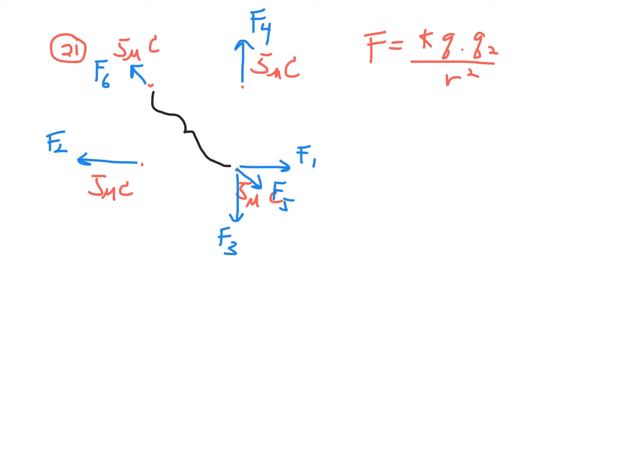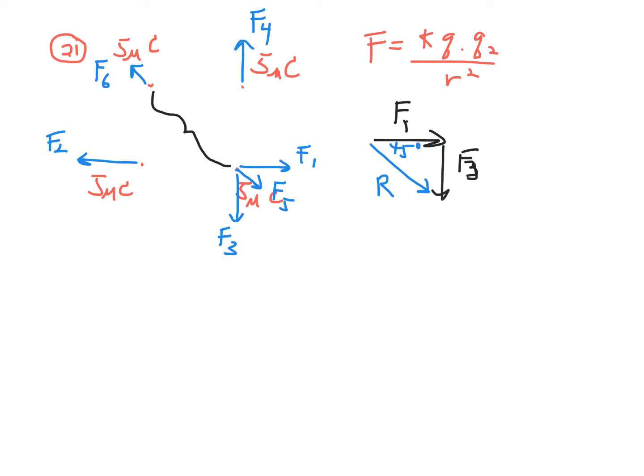Now there are general ways that we've discussed in class to add vectors. One way would be to take the F sub 5 and break it up into 2 components, which would be a good way to do this problem. However, there's a little trick, if you want to call it, in this particular situation. This only works if F1 and F sub 3 are equal. If I just look at those 2 forces first, F1 and F3, and combine them, add them, F1 will be this way, F sub 3 will be this way. The resultant of F sub 1 and F sub 3 will be diagonally this way at 45 degrees exactly. The nice thing about that is the resultant of F sub 1 plus F sub 3 will be in the same direction as F sub 5, which makes us able to use a shortcut.